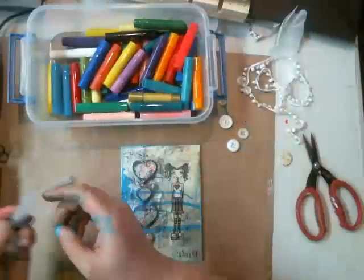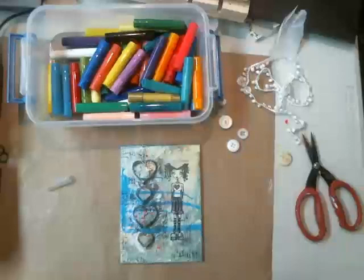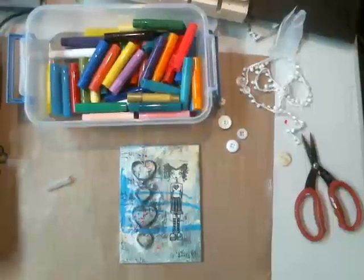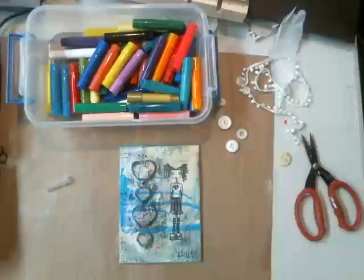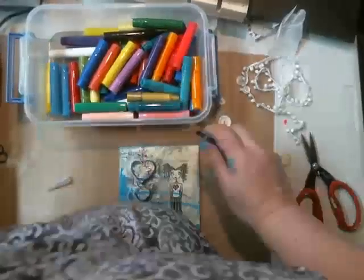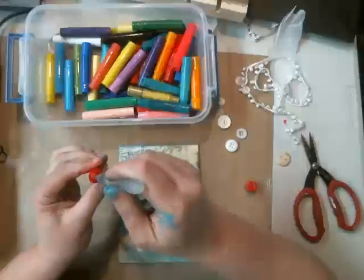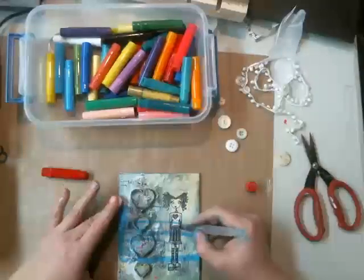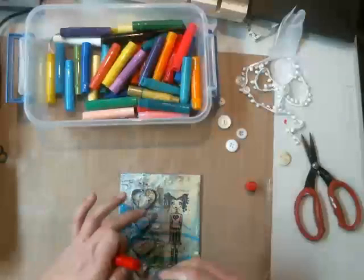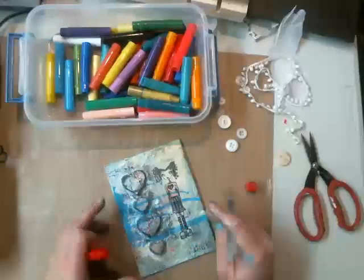Do I have water in my water brush? No, of course I don't. Let me just get some water in my water brush. Purple, honestly. Okay, I'll add some purple. So I've just taken a wet brush and I am just using it to tint her. You see the tint?